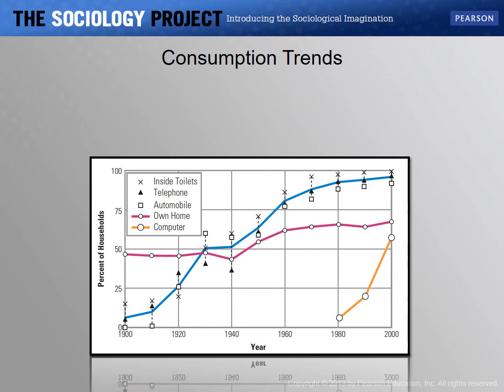You can see over the last 100 years how some interesting trends have occurred. So the blue line, of course, is marked by automobile ownership. Very few people had them in the 1900s, less than 5%. By the time we got up to the year 2000, nearly everyone owned a home. I think what's interesting on here is inside toilets. It would be almost unheard of by the 1970s to not have a toilet inside your house. And of course, computers came on the market in the 1980s and have gone up ever since.